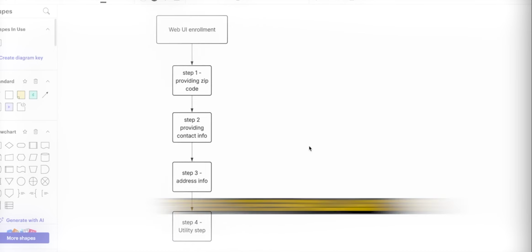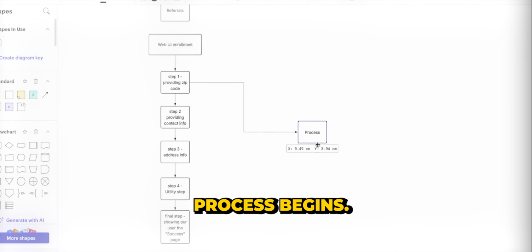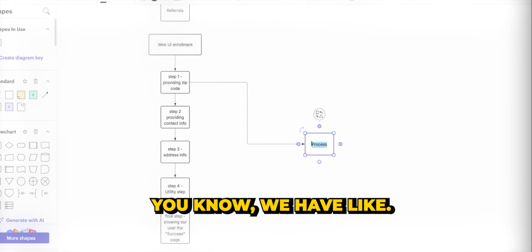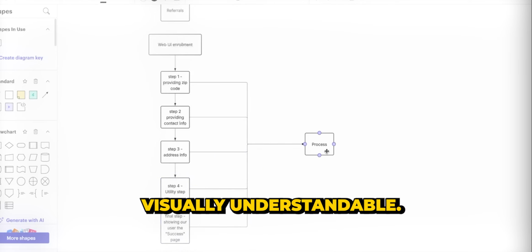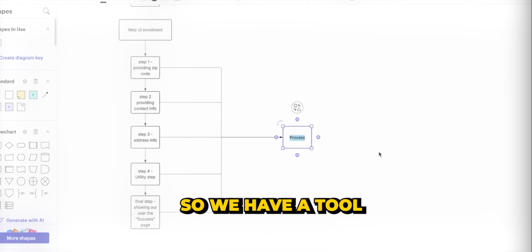At the point where the user provides the zip code, the under-the-hood process begins. We have a lot of systems which are basically third-party integrations, which have their own APIs and which collect data from every single step that a user completes. Let me draw the arrows all tied to this box so that it's more visually understandable. We have a tool, and I'm not going to name the exact tool for security purposes, but for demonstration purposes and for my approach to testing or mapping such projects, it would go like this. There is a cart management system which creates the ID of the cart, of the user's order, and of the user, and it collects specific user data right here.